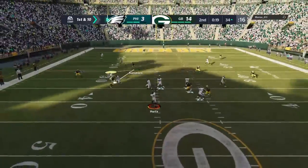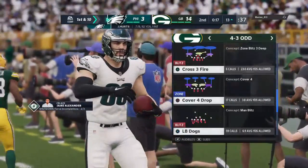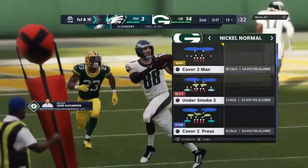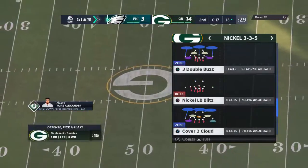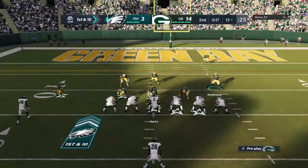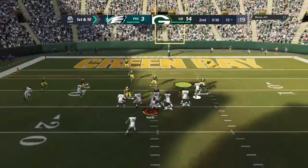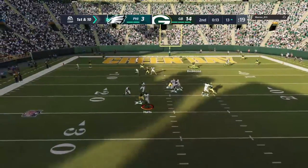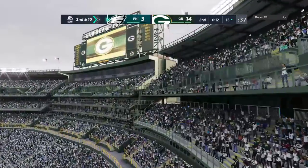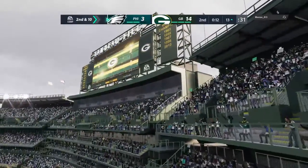Hurts sets up to throw it. He's got his man on the crossing route. And he'll go out of bounds inside the 15-yard line. They go right back to him for 20 and a first. Philadelphia. From the 13 now, they work on 1st and 10. From the red zone now, they'll look to throw. Oh, the ball comes out on the hit, but they'll say it's incomplete. Intended for DeVonta Smith. Incomplete. It leads to 2nd and 10.